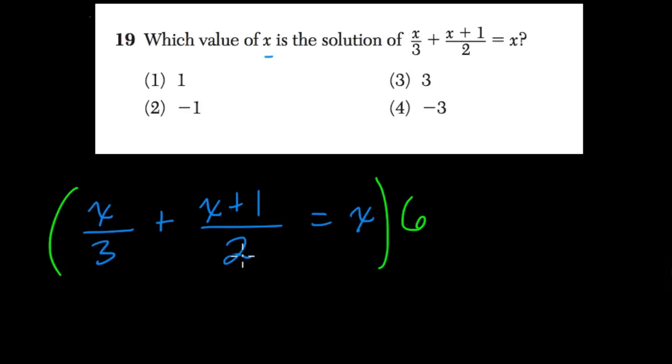3 and 2 are both factors of 6. So if I'm multiplying by 6, I know this will look a lot simpler, and I think you'll see what I mean in a moment.